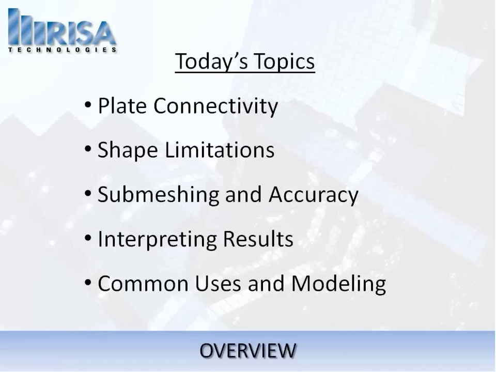The topics that we're going to be covering today are shown on here. So the first thing we're going to be talking about, connectivity between plates. This is probably the area where the largest amount of confusion comes in when it comes to using plates. We're going to talk about shape limitations, submeshing, and how to improve the accuracy of your plate models.